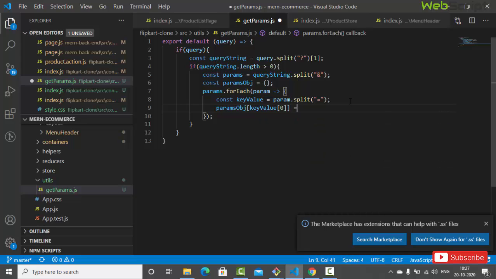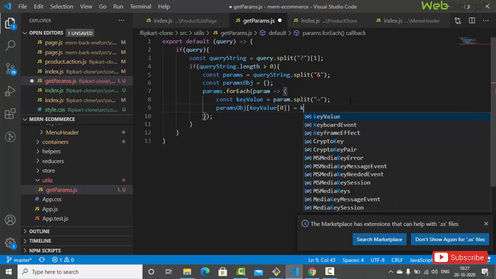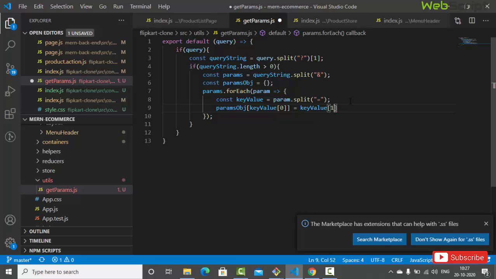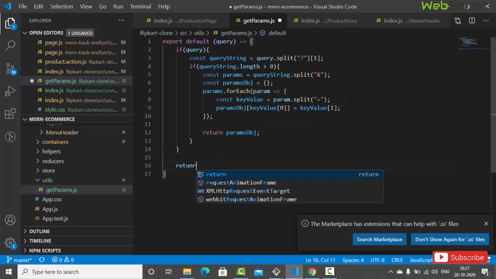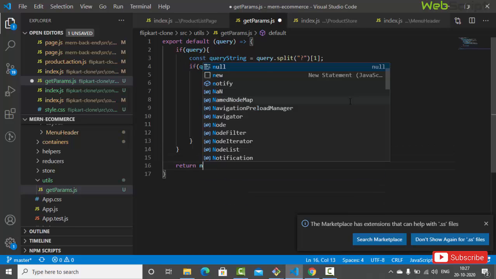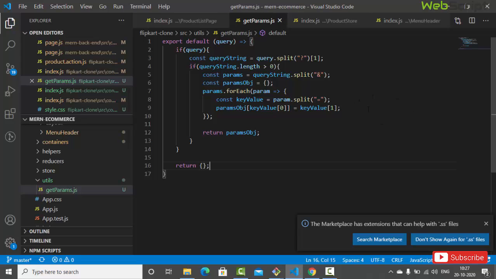So this is going to be our key, that is CID, and the value is going to be the keyValue itself with the second value in the array, right? So it is going to be the CID with the value like category ID, right? And then type with the value type, right? And once this gets completed, we are going to return that paramsObject. Otherwise we are going to return an empty object. Okay, we have to return something.